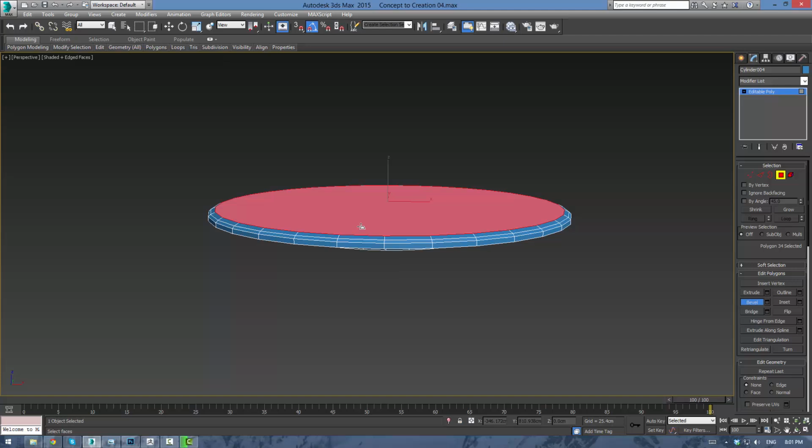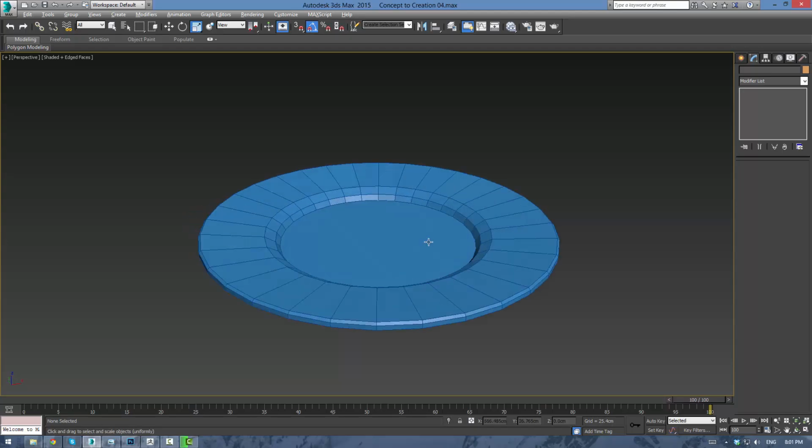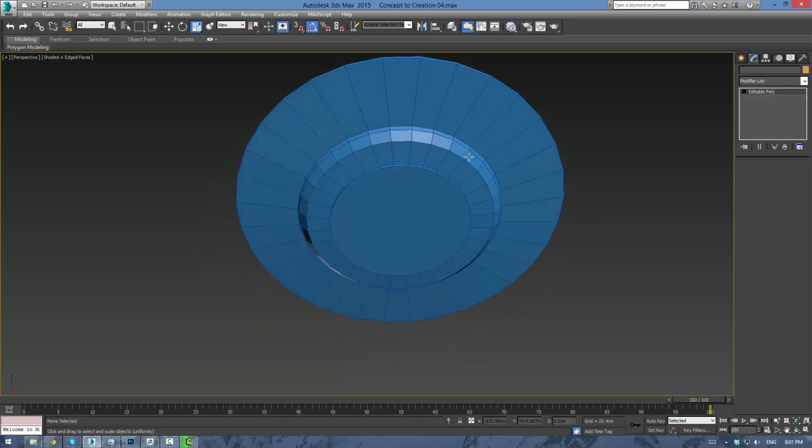And sort of in some more. Maybe go down to here. Sort of come in, and then they come down, and then down a little bit more, and that's about that. So there we go. Now we've got a nice plate.